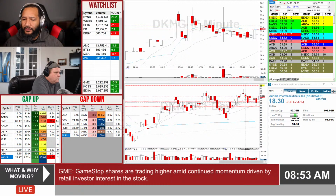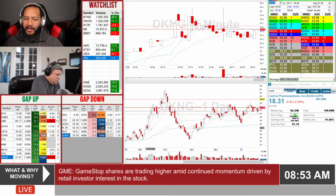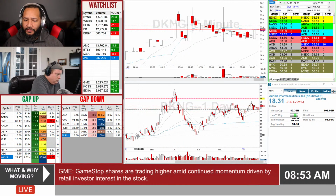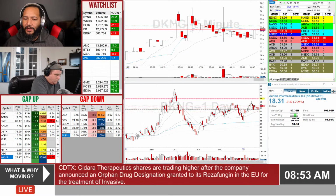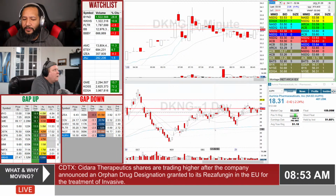We had some pretty good times with this one when it was moving nicely. We had it here. We had it when it was coming back. Look at the difference in candles, how great this was trading. It's almost like ABCD pattern after ABCD pattern. A couple of breakouts. This was nice. We had a lot of fun here. We haven't seen that type of trading that we were getting back then now.